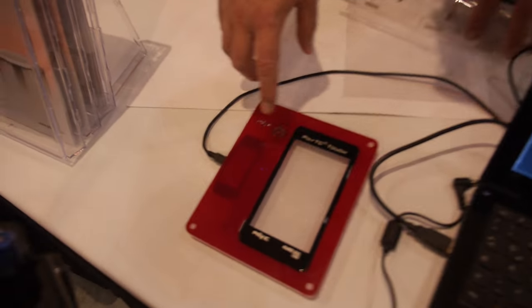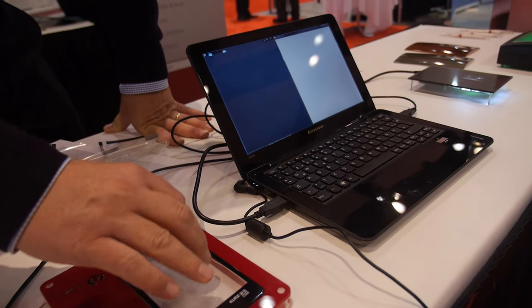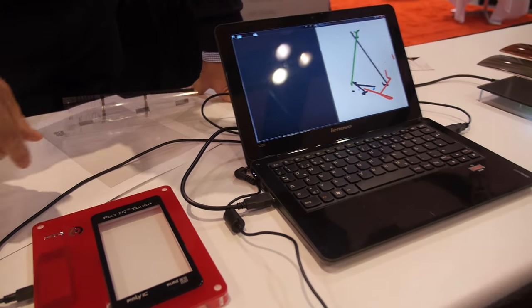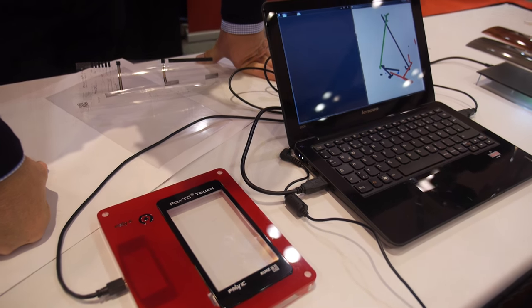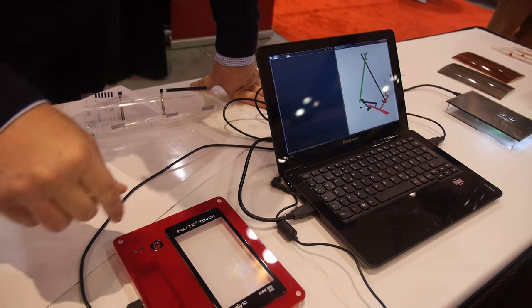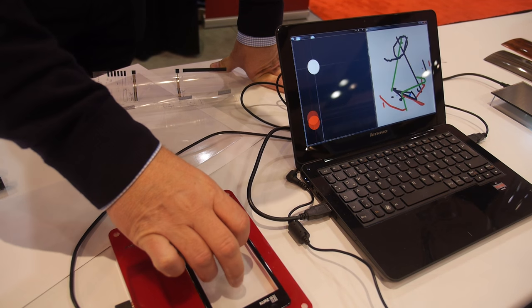Different ones. This one can be, for example, a single layer multi-touch sensor. If you see here, this is a 10-finger multi-touch. We can do more, but it depends on the reader IC that you use. We use silver. Silver is highly conductive, so it's around 9 to 10 times faster than the standard ITO touch technology. You can see that here. It's quite fast. You have a great sensing quality.